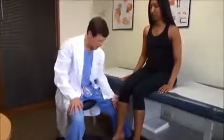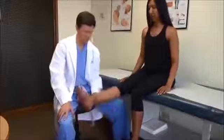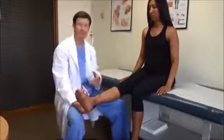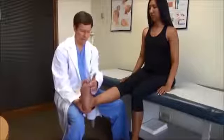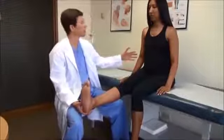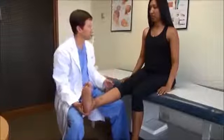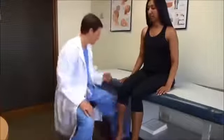Then I'll look at straight leg raising. Here, it's a good position to do that. Go ahead and straighten the leg. Then I'll add kind of a seated Lasegue maneuver. Bring your foot up. And I'm looking for root tension signs. Does that recreate any back, buttock, leg pain, tingling, any sensation with that? No. And again, do both sides.